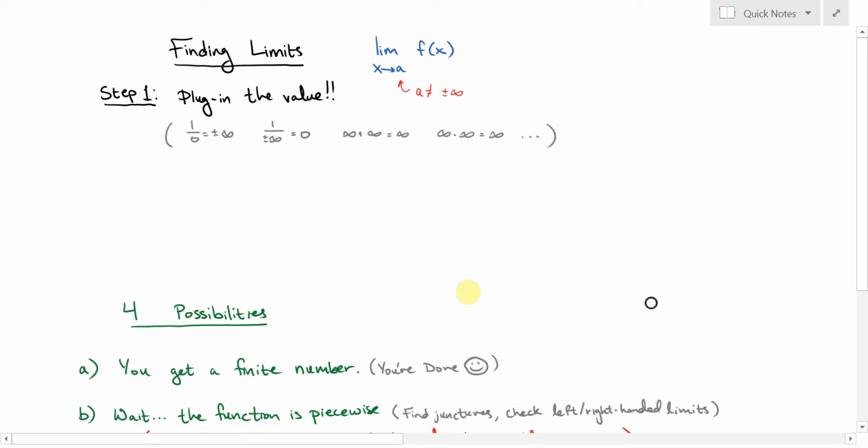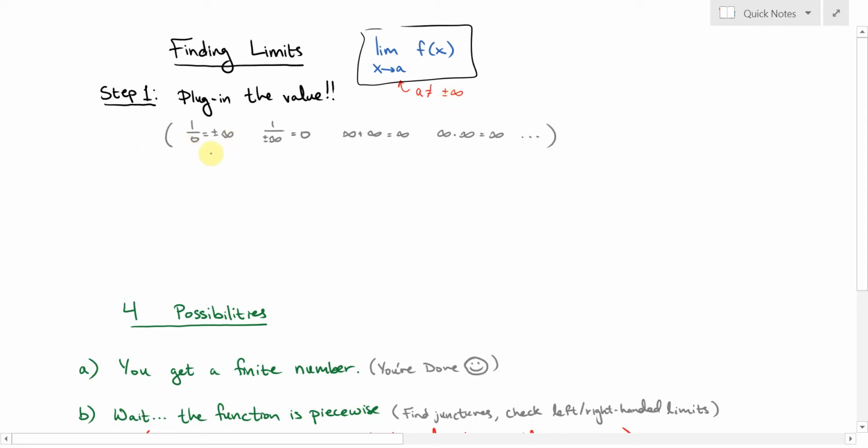Okay, in this video, we're going to talk about how you actually go about finding limits. If you see the limit of this as x approaches that, then how do you actually figure this out? So first of all, we're not dealing with infinite values. We're going to just deal with the limit as x approaches a of some function where a is not equal to plus or minus infinity. There's another video on the case where it is plus or minus infinity.